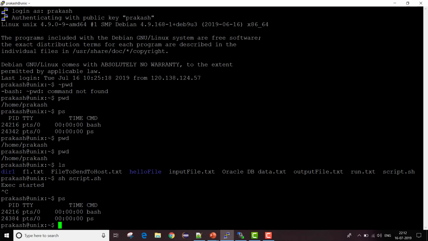So what I'll do is run the same shell script. Let me clear this terminal. Now I'll run the same script, sh script.sh, but this time I'll run it as a background process. To run any command or script in the background, we just need to give an ampersand after the command or script.